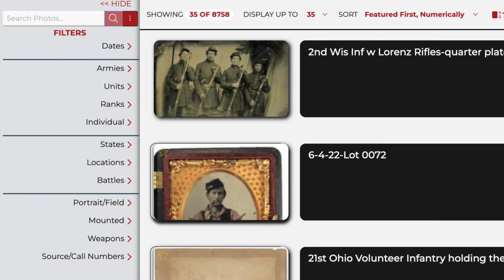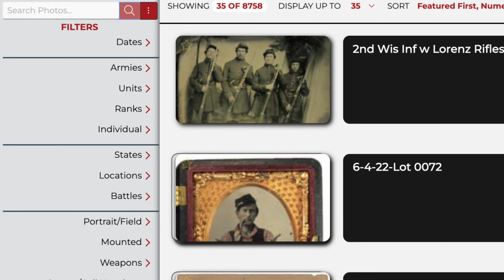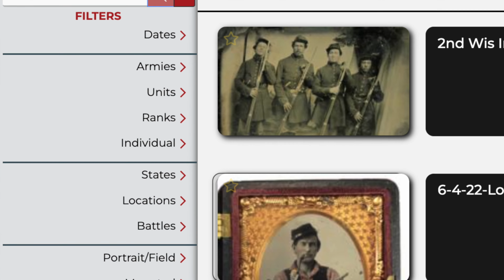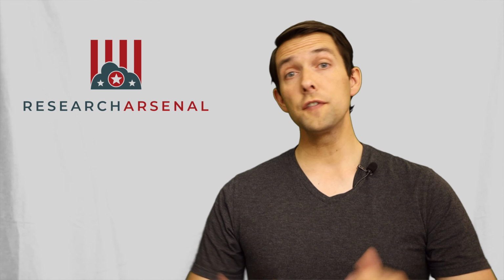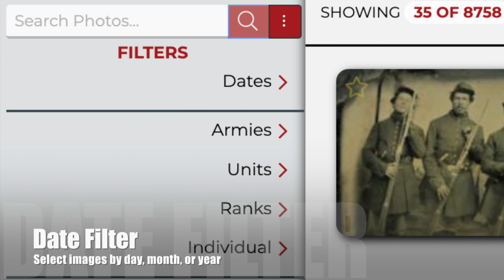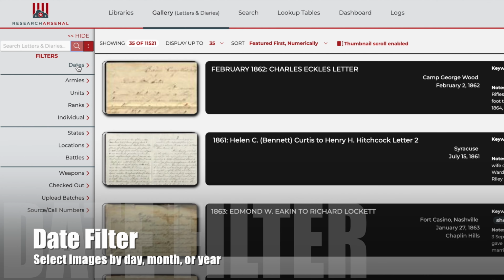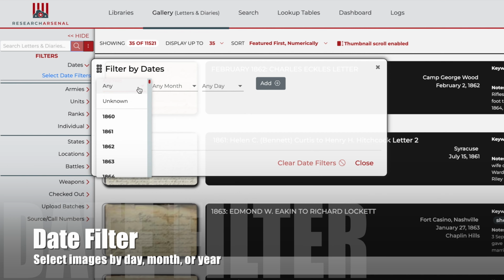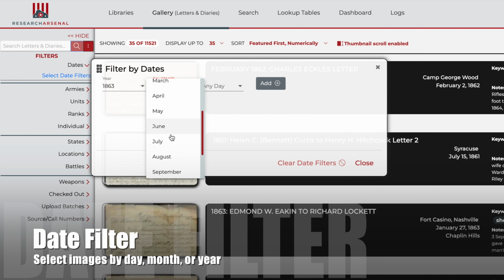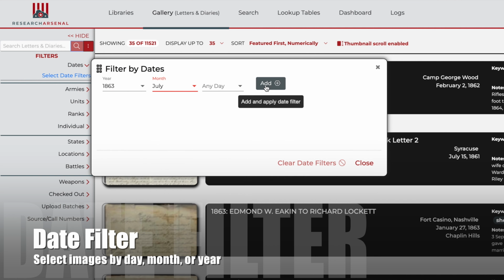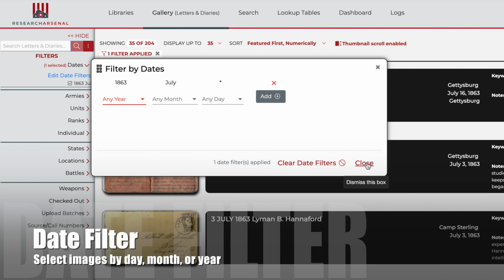So now let's dive right into it and start at the top of the filters and discuss the best way to find exactly what you're looking for. So the first filter you can actually use is the dates filter. As with all of our filters, each data field is independent, and so you can just put the year or just the month or just a day, and it will pull results for whatever you put in. Again, try starting as broad as possible and working down from there.